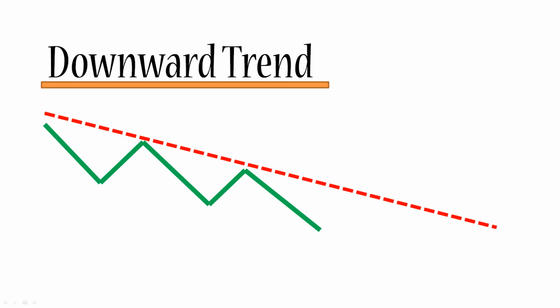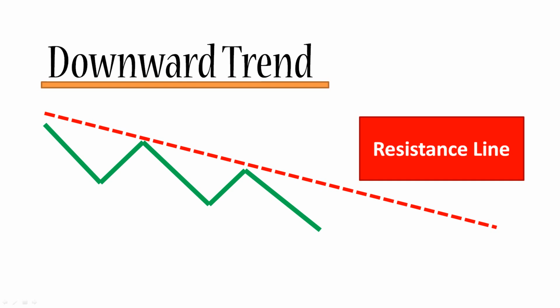So here we can draw a red line above the price, which is kind of not letting the price go up, which is forcing the price to go down. And this line, therefore, is called a resistance line. And once again, here you can expect that the price will go towards the line, and there's a high chance that the price will bounce off the line again and continue its movement downwards. So this is called a downward trend, and the line is called a resistance line.